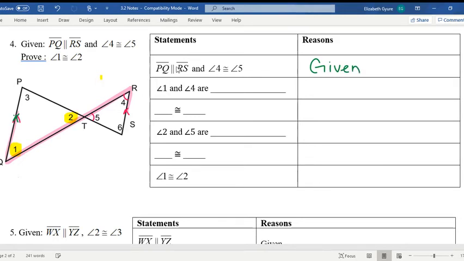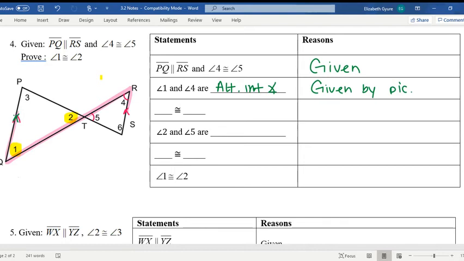And now it's giving us a hint. Angles 1 and 4 are what? Well, anytime you're given a hint like this, it's saying, look at your picture. What angle relationship is happening? So I've already said it a couple times. Angles 1 and 4 are going to be what angle relationship? Andrew? Yep, these are going to be alternate interior angles. And that is given by the picture. Good.